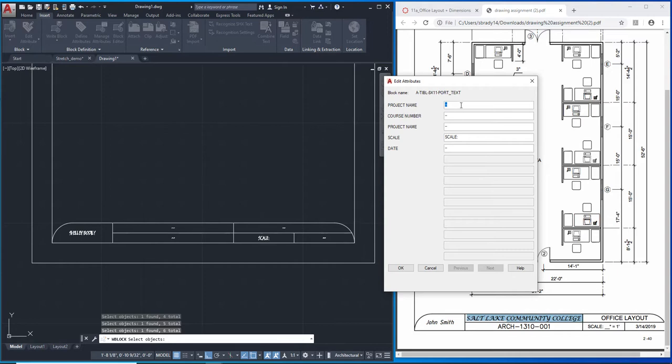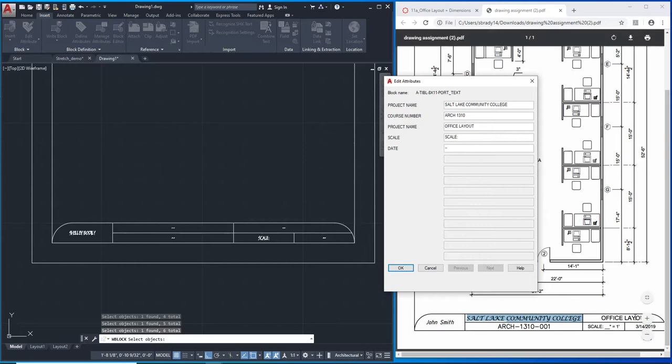So the project name here is going to be Salt Lake Community College, tab, course number, Arch 1310, tab, project name, office layout, scale is going to be whatever the scale ends up being, right? Maybe it's like 1/2 of an inch is equal to 1 foot 0 inches. And then the date, we'll just put today's date in. Oh, Veterans Day, right? November 11th, 2019.